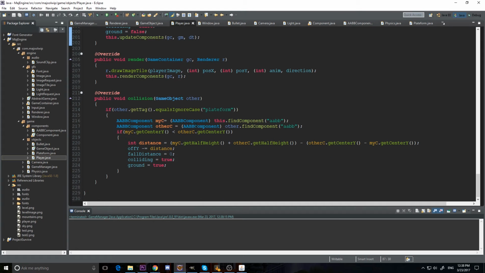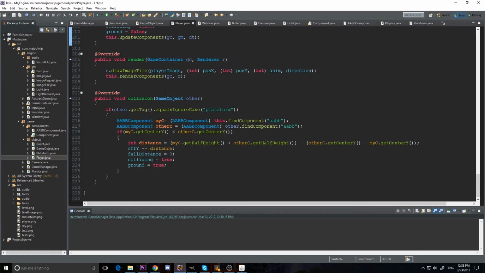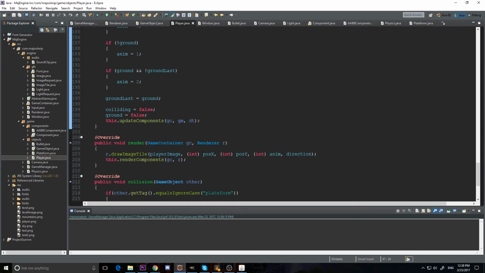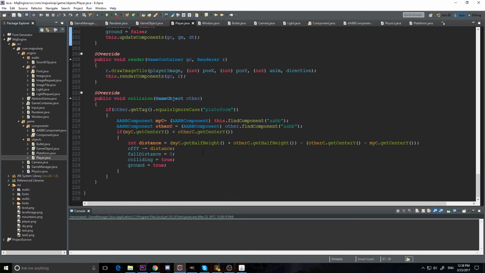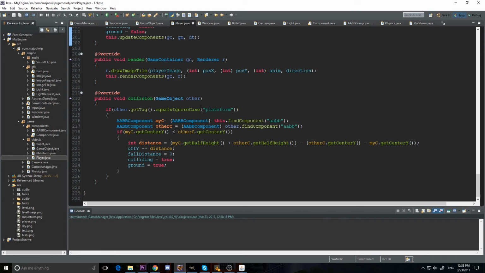What is moving us down? Because we move down, we move up a frame, and we're no longer colliding. We then move down, and then we see that we're colliding, and then we move back up. But there's like a frame difference, if you can see that. It should be detecting in the same frame that we move down that it should move us back up. But it's not, and I find that very weird. It should always be moving us back upwards. We had it there at one point. Almost. This is the fun of debugging.